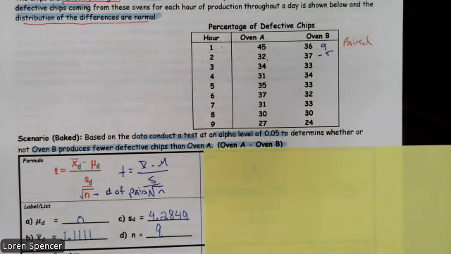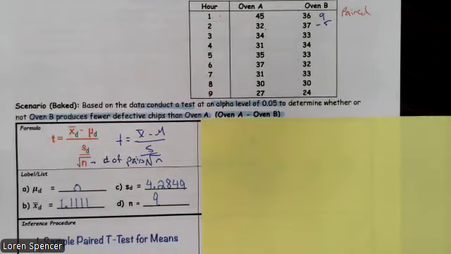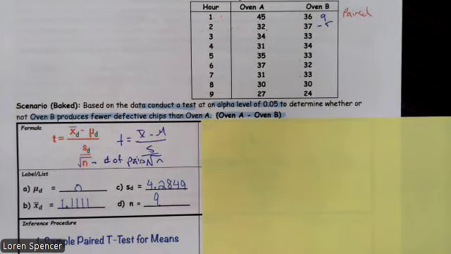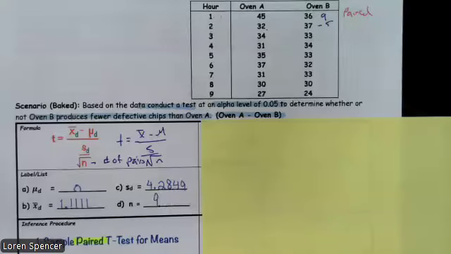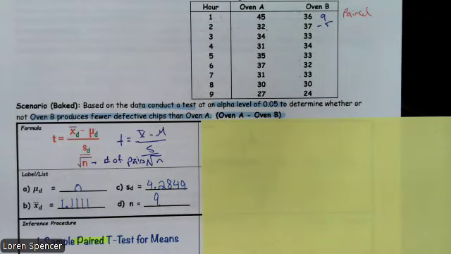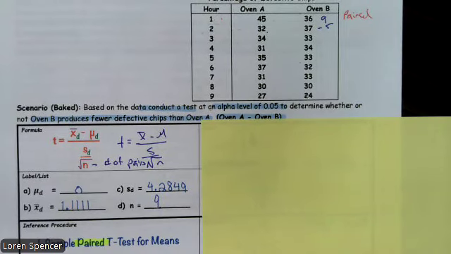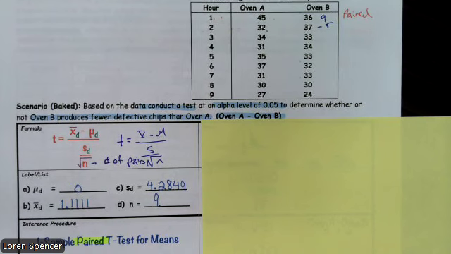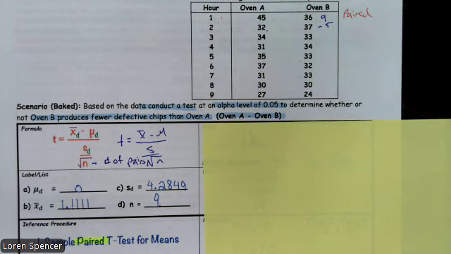We know it's going to be a one sample t, but we need to specifically add the word paired. So super important that you don't just say one sample t-test. If it's paired, please include the fact that it's paired. All hypothesis tests are centered on the mean, the population mean. Confidence intervals are centered on x bar.